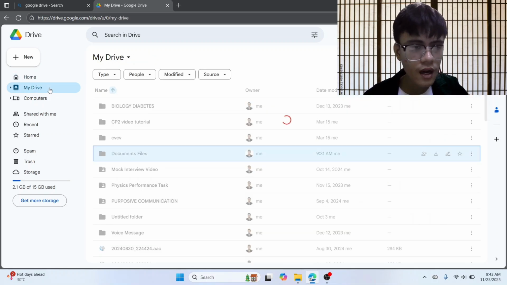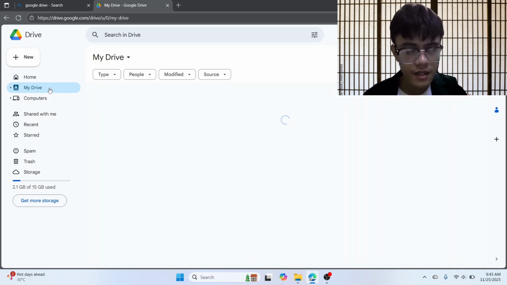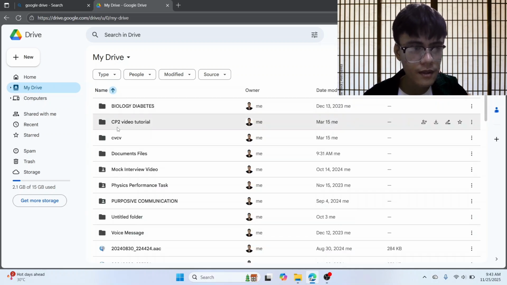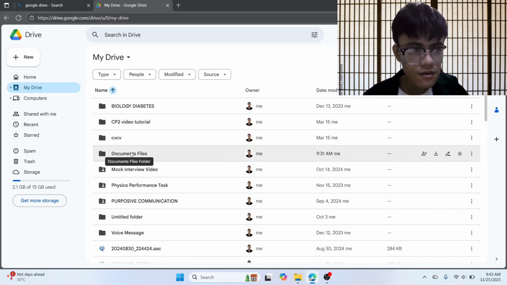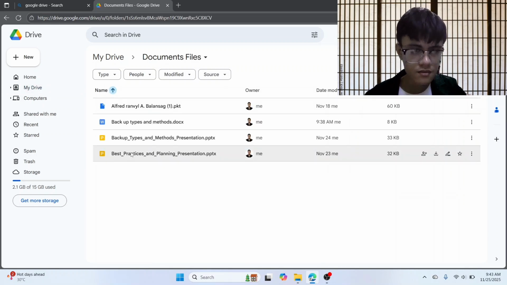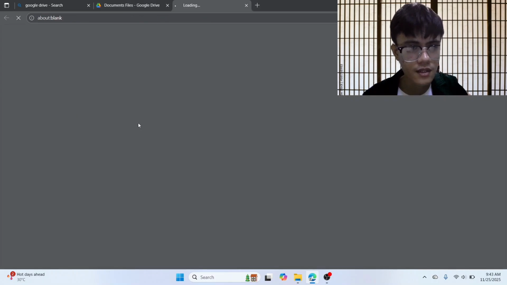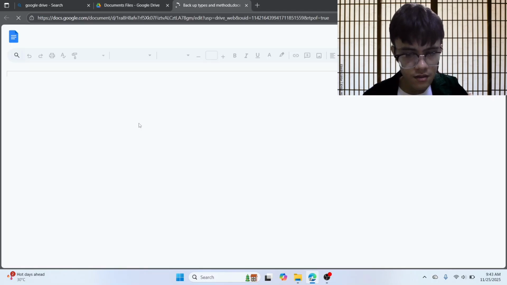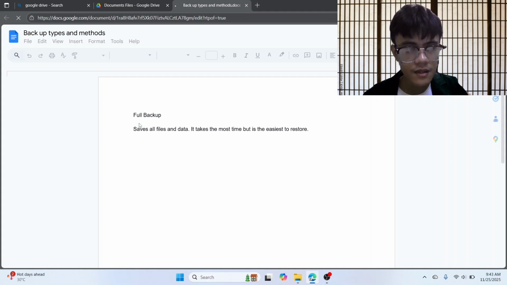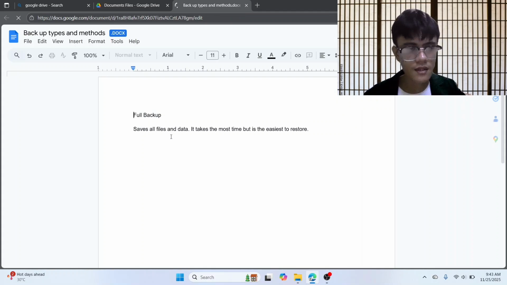I'm going to show you how an incremental backup works. I'll open my document files again, and I'm going to edit one of these files. Let's choose this one. I'll type something new, like this.